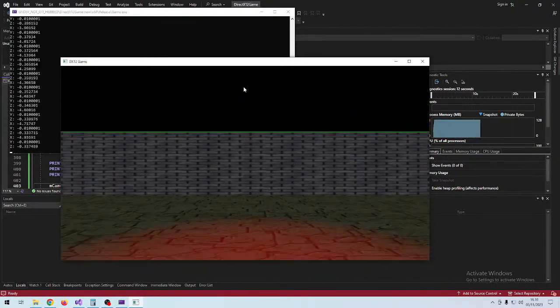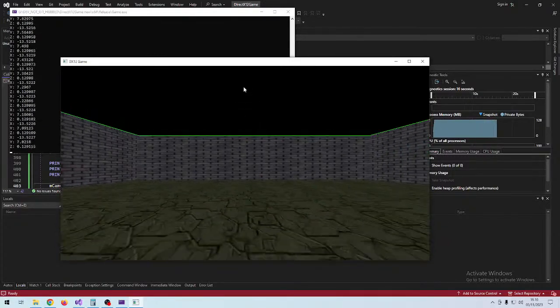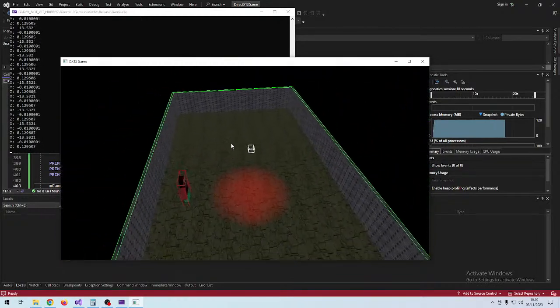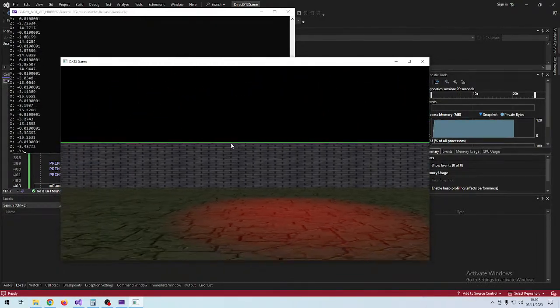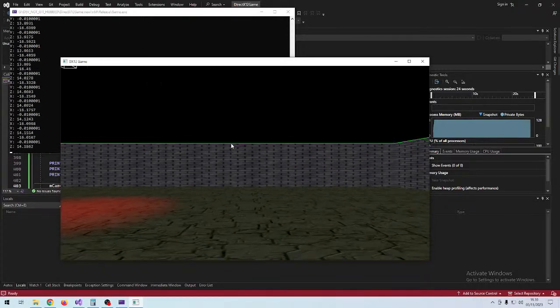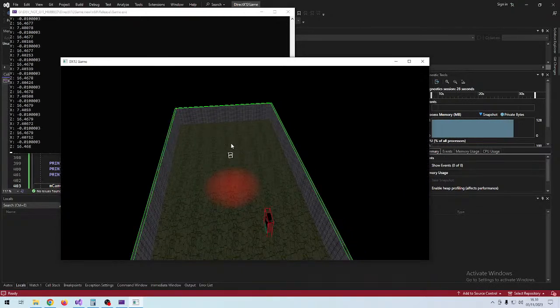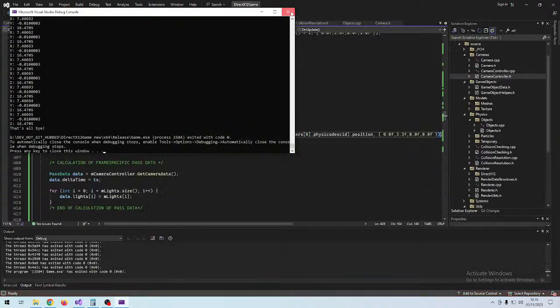Now we have some movement, and we can actually swap between these cameras, so we can always get the player cam and whatever we have here. Great.